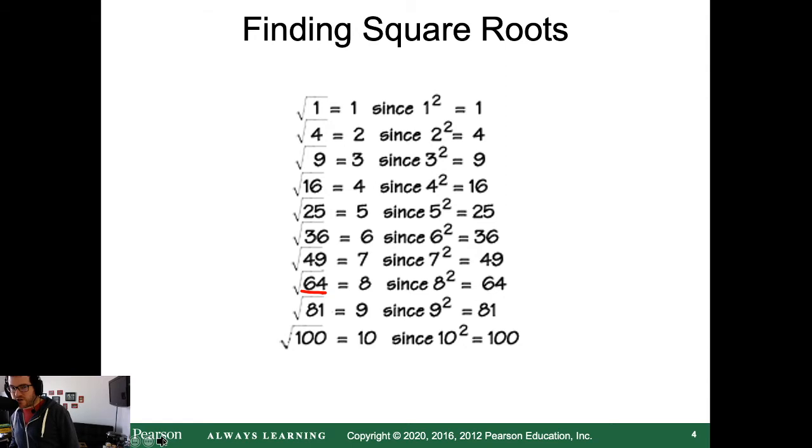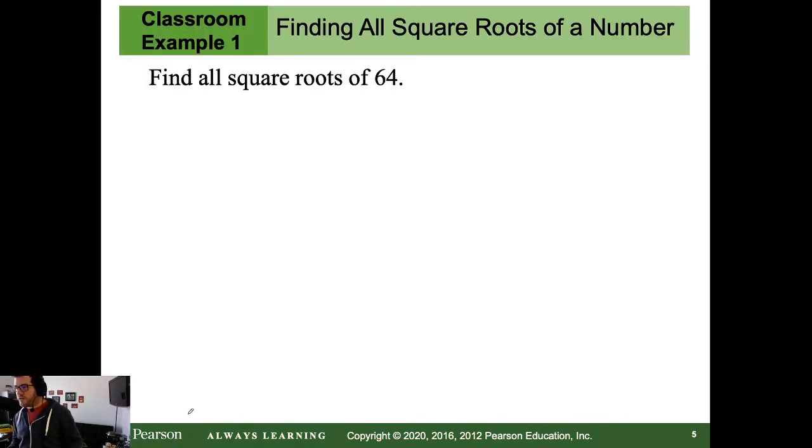So hopefully that chart helps a little bit. That wasn't originally in here, but I wanted to throw it in there because I think it's super helpful. All right, so find all the square roots of 64. So this is where it gets a little interesting, because I see the word all there. So originally, you might say to yourself, hey, what do you mean all? There's only 1, right? Matt, you just told me the square root of 64 is 8, because 8 times 8 is 64. So I completely agree. 8 times 8 is 64. But there's one other one. What? That doesn't make sense.